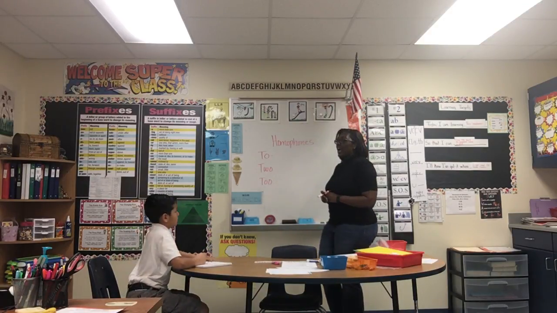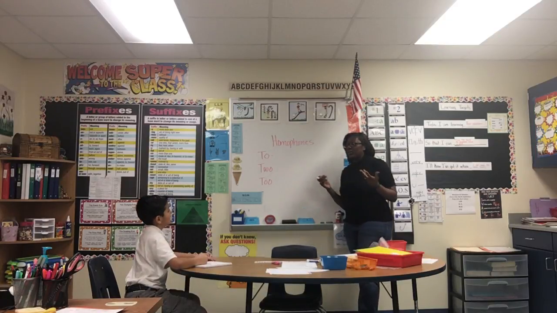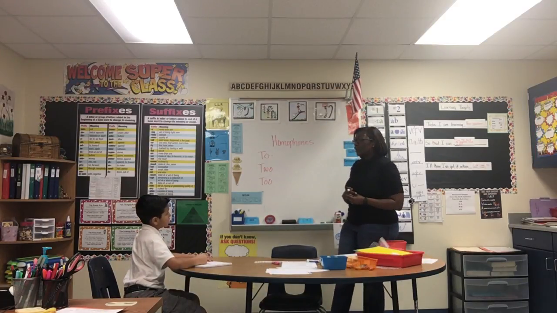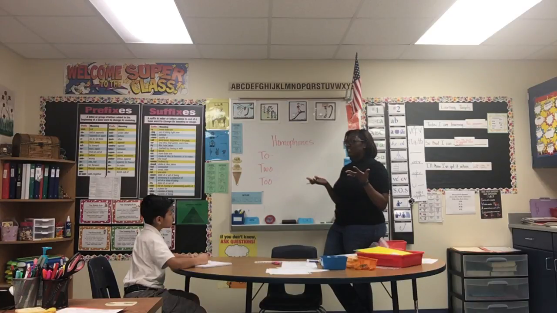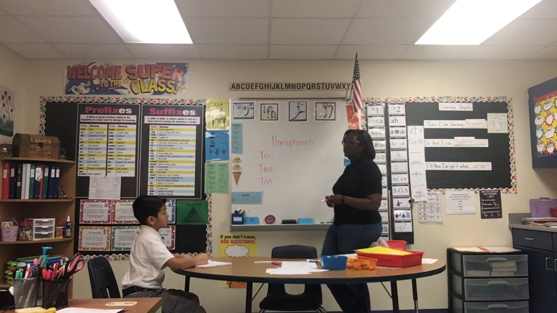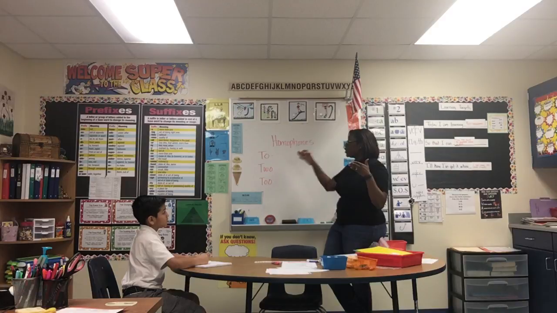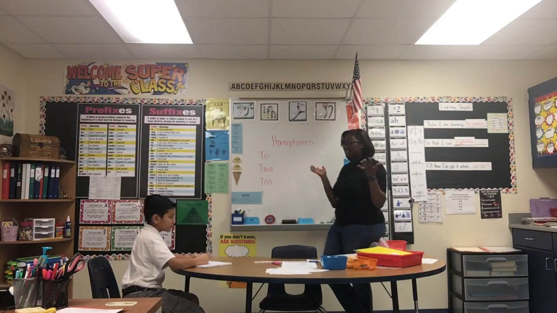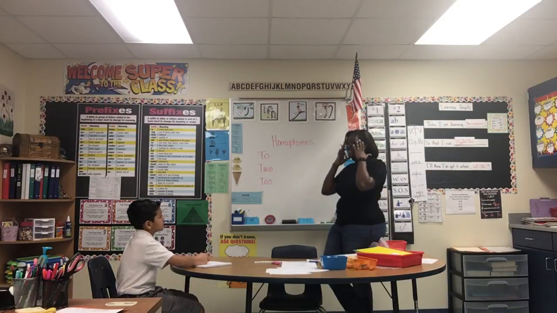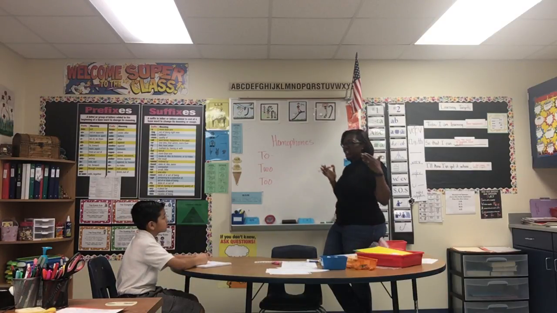Okay. So we are going to write a sentence for T-O. I'm going to tell you a sentence and we're going to write it together. For example, Kate and Jan went to a football game. So that to is like going to a place, a direction. It doesn't have to be a football game.